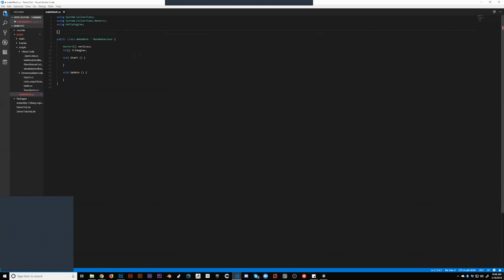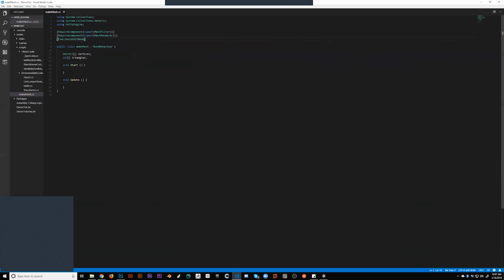And so we need to require a component, and I believe it's in parentheses. We get typeof, and then we put the kind of component. We'll do MeshFilter. So this is Unity's way of creating and putting in this component without me manually putting it in. As soon as the script is attached to the object, it's good to go. Then there's a few other components we need. We need another one, MeshRenderer, so that we can render it. What was another one that I needed? That's it. I think I added a rigidbody, but that was for different reasons. And then I want to be able to run this in the editor. I think it's ExecuteInEditMode.